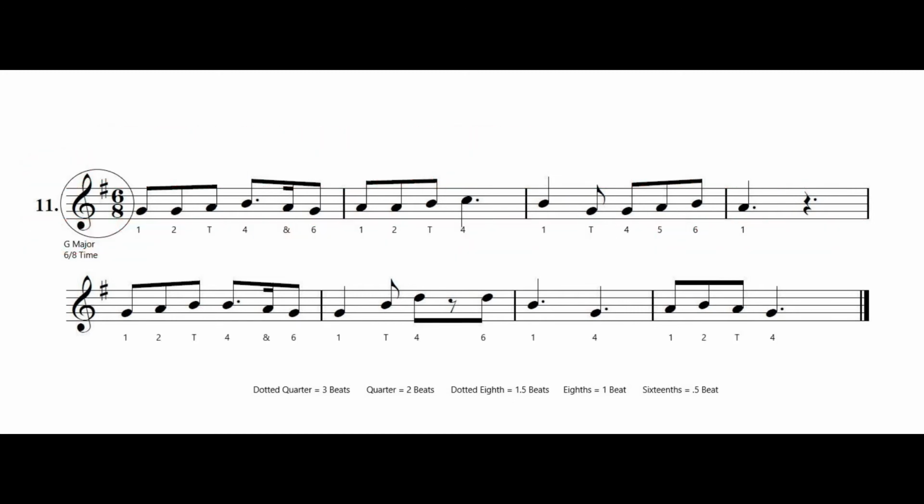First of all, I labeled everything in this example as though it was in 6/8 time signature, with 6 beats in a measure and the eighth note getting a beat. So as you can see in the first measure, I put 1, 2, T, 4. It's a dotted eighth. So the 16th is and then beat 6 is counted as beat 6. Next measure, 1, 2, T, 4. Measure after that, 1. Because that's a quarter note, it's got beat 2, the second eighth note in that quarter note, so we have T, followed by 4, 5, 6. And then the last measure on the first system, the dotted quarter note, which is worth 3/8 or 3 beats, so 1 sustained for 3 beats, and then quarter rest, worth another 3 beats of rest.